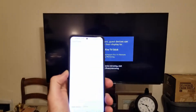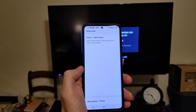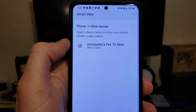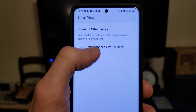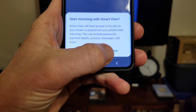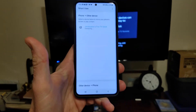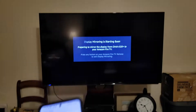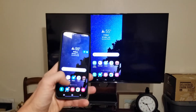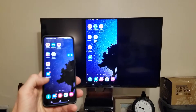Once that is entered, we're going to go over here and it's going to go ahead and link in with Smart View. As we can see right there, it just took a few seconds to pull up. Chris's Fire TV Stick — we're going to go ahead and hit Yes, and then Start Now down here at the bottom. It says preparing to screen and there we go — we're connected.